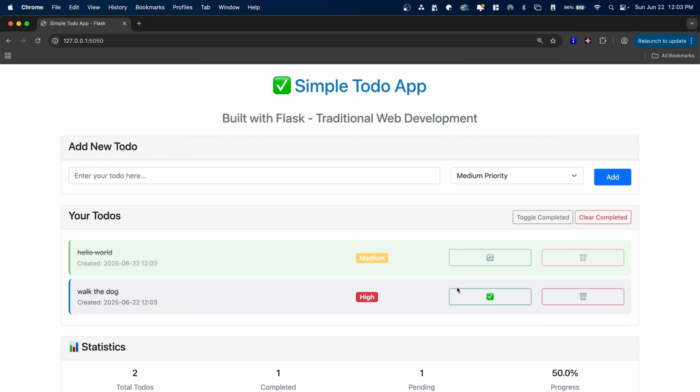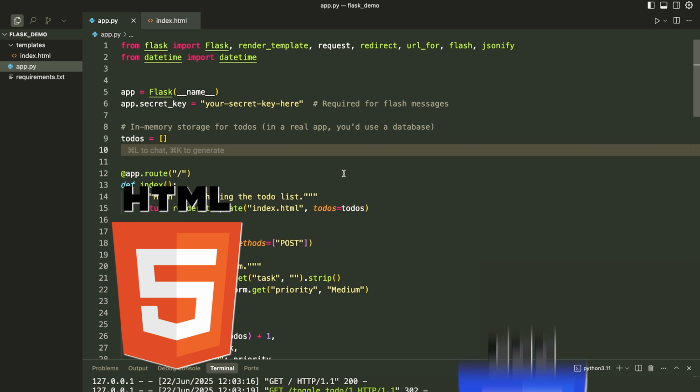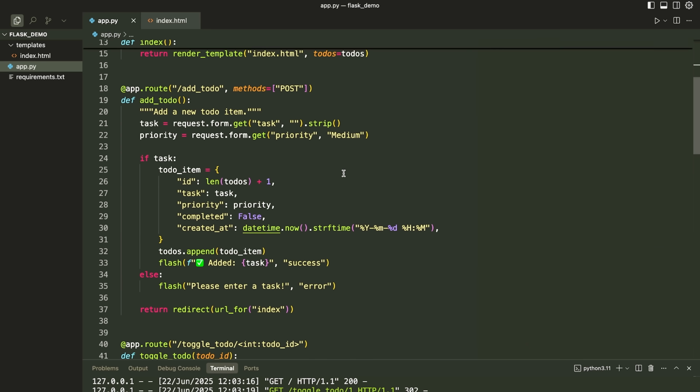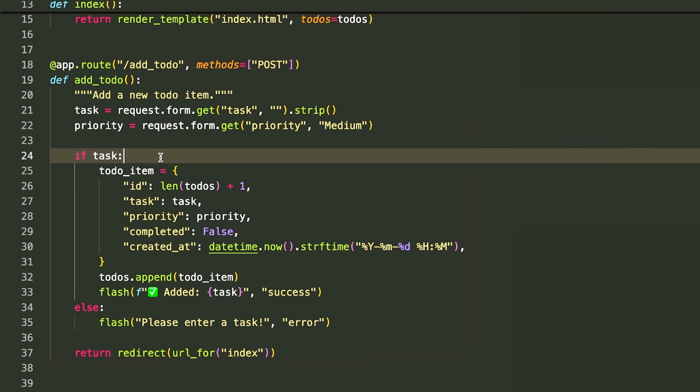So pretty much the exact same application, but you're going to see here, this requires quite a bit more code to build in Flask because we really have full control and we're using a traditional web framework. So let's go back here and let me show you. So when you work with Flask, this is a more traditional web framework, which means you do need to understand HTML, CSS, and JavaScript to build interactive websites. What you can do in Flask is you can create these different routes which can handle the different data, and then these routes can pass data to something called a template, which you can render on screen.